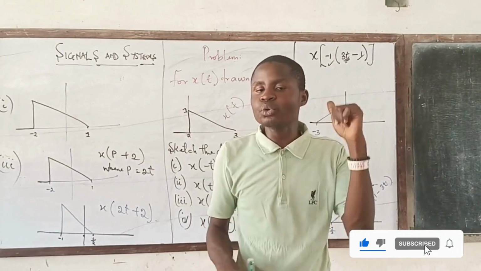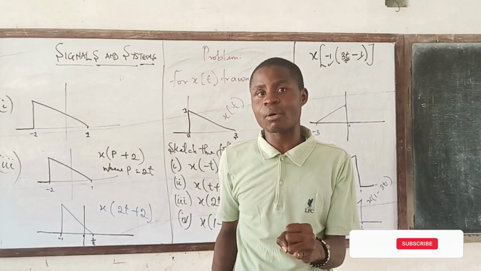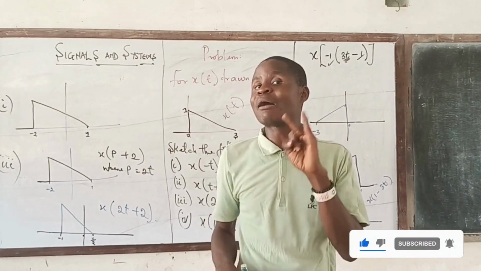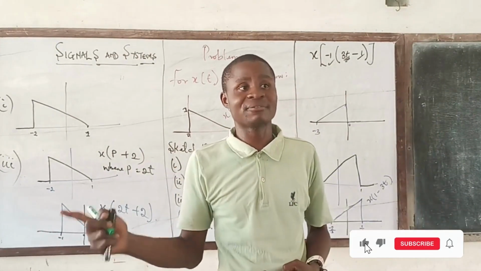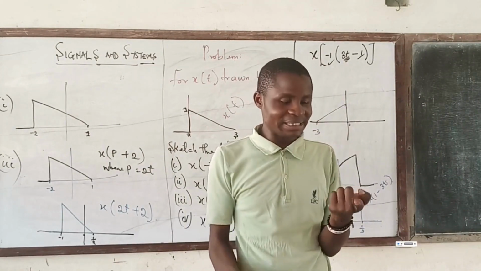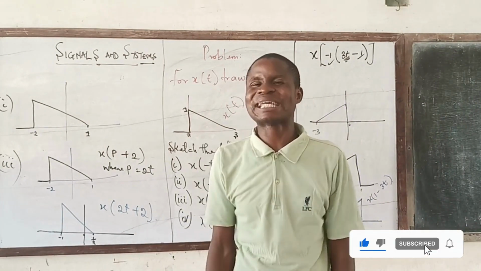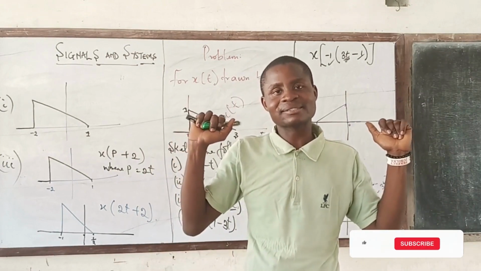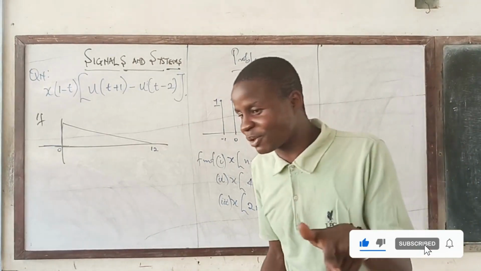The thumb rule of drawing signal for a beginner is number 1, flip, if flipping is present in that operation. Number 2, shift, if shifting is present in that operation. And remember that shifting is divided into 2: it's either I am doing time delaying or I'm doing time advancing. Number 3, you do time scaling, which is also divided into 2: it's either I am compressing or I'm expanding the signal. So here we'll move on to what? Sketching discrete time signal.